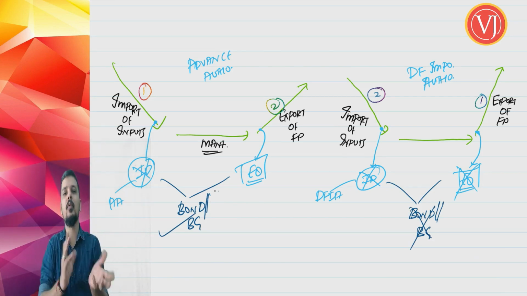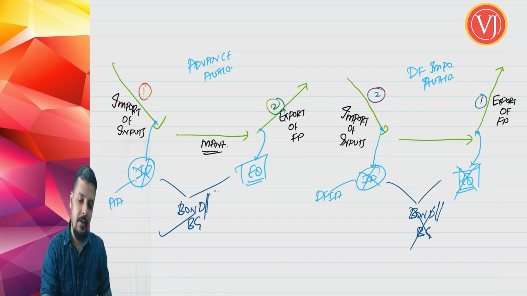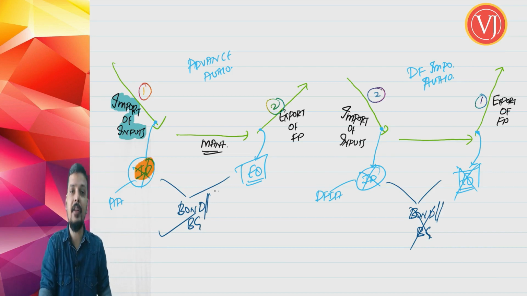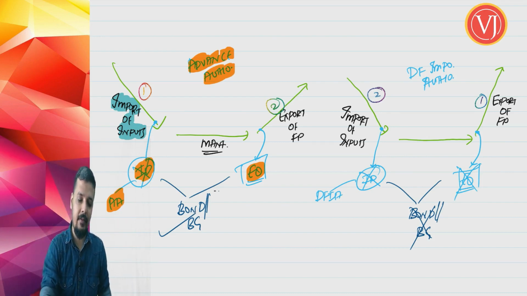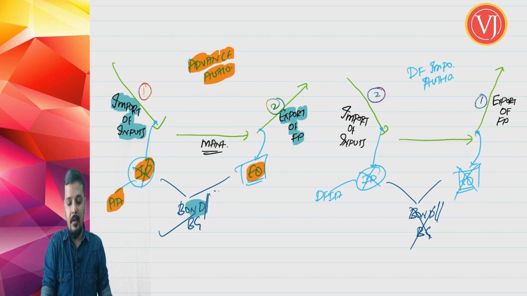When there is no export obligation, friends, there is no requirement of any bond or bank guarantee. Now friends, the sequence is ulta. Here you promise that you are going to manufacture and export a lot. Therefore, with that promise, you import the inputs without paying import duty on a promise that you are going to have exports, huge exports in future. Your exports will happen in future, and for that you are promising something. You may not fulfill your promise. Therefore, you have to execute a bond or bank guarantee.